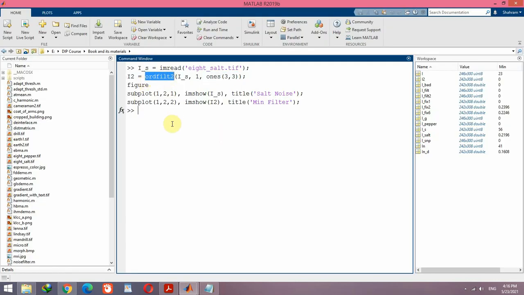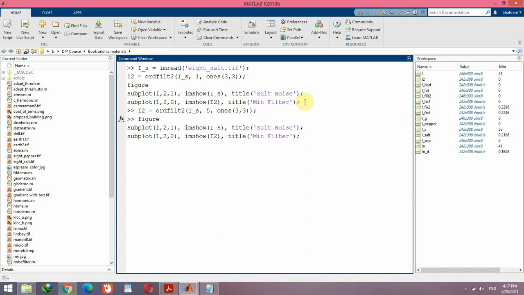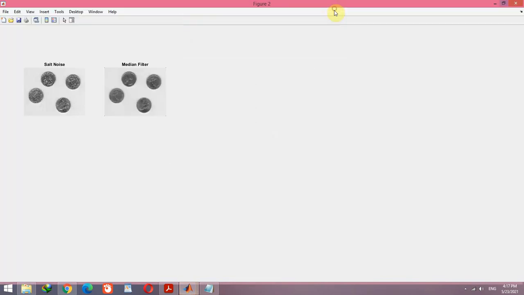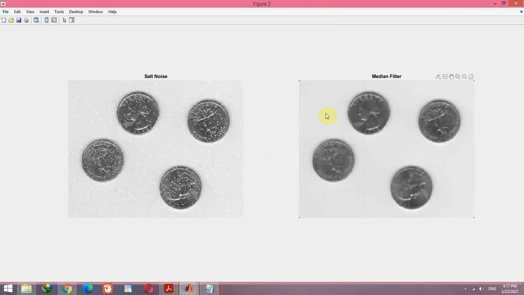We can use this function in order to create the median filter, because the median means that all of these 9 values should be sorted first, and then we take the middle one. So if I change this line into five, there are 9 values, 4 in the left, 4 in the right. So this is the median value. Let's see what the result is. As you can see, this time there isn't any artifact here, and we successfully removed the salt noise.